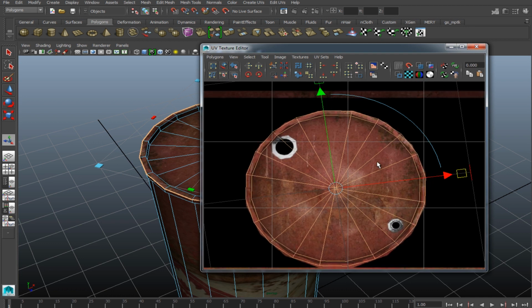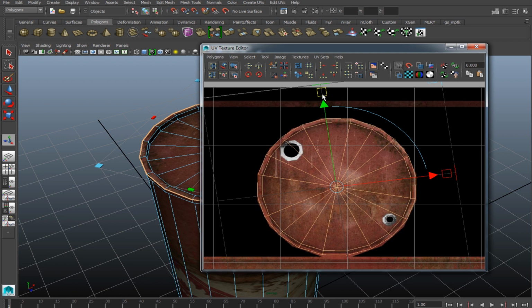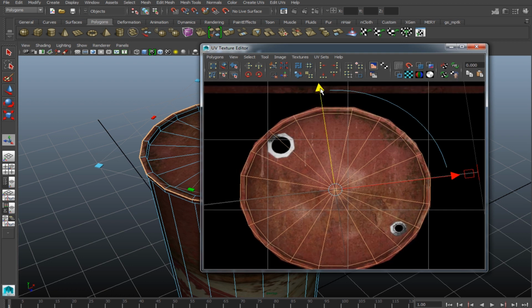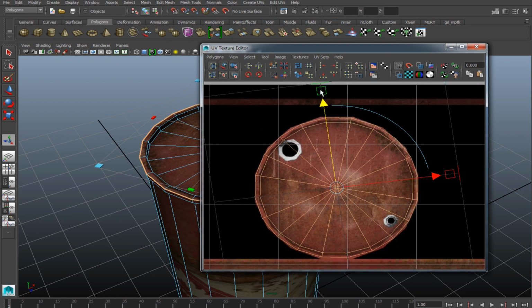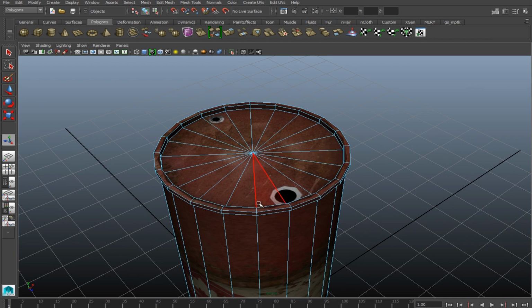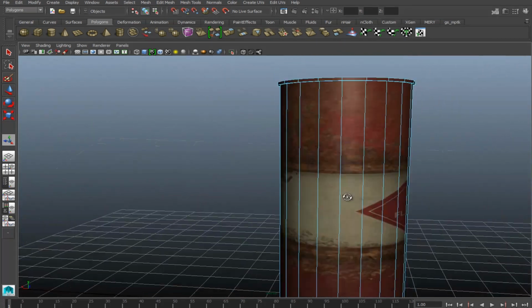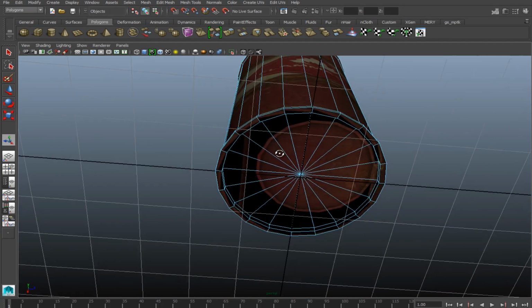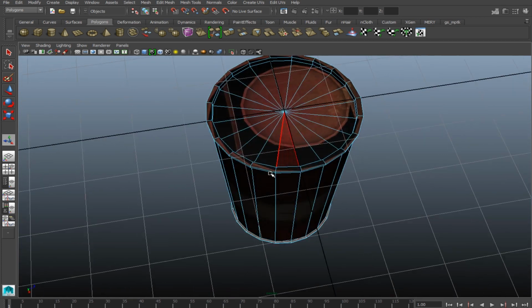Alright, that looks pretty good. I want to make sure you don't get any of the black around the edges. That's what we're looking for here. Make sure you fill up as close as you can without getting any black, okay? It looks pretty good, and you can always double check by looking on here. I'm happy with that. And now we need to do the same thing with our bottom.